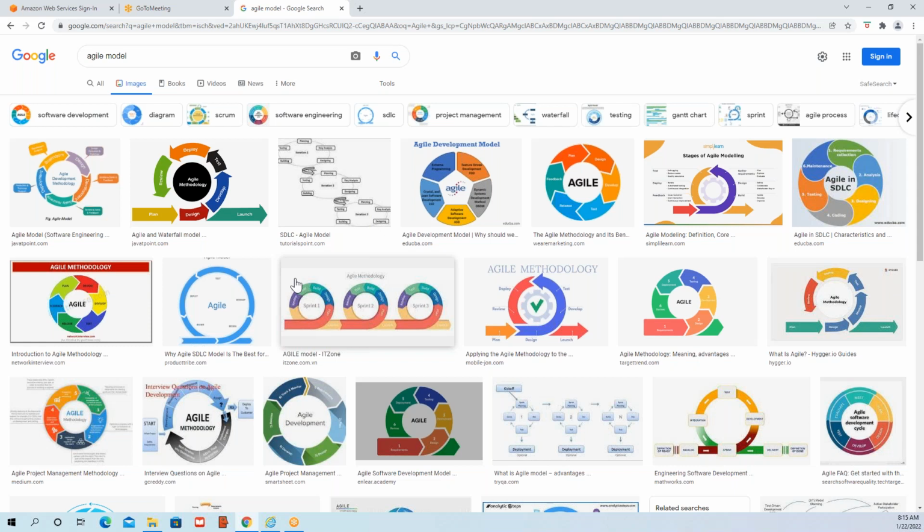And one of the major differences between Agile and any other methodologies that we are doing is that a sprint usually stands for 2 to 4 weeks. That means you need to deliver something to the customer in 2 to 4 weeks. In those 2 to 4 weeks, you need to do the requirements, any design changes if there are, coding and testing. Finally, you will be able to push that into production within 2 to 4 weeks. There are some companies that are able to do it in 2 weeks. Some companies follow the 4 week sprint also.